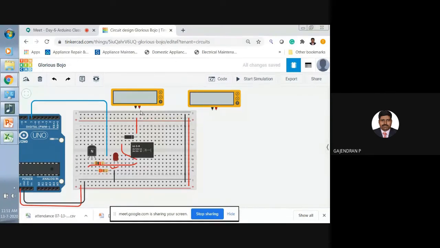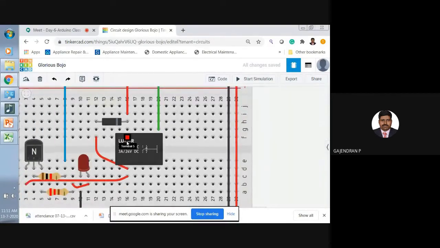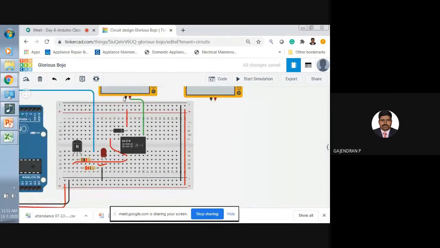So I am going to connect across common and NO terminal. Can anyone tell what the terminal name of NO is? Where is it available? See, this is my NO terminal, terminal 6. So from terminal number 6, I am going to connect one more probe of my multimeter.